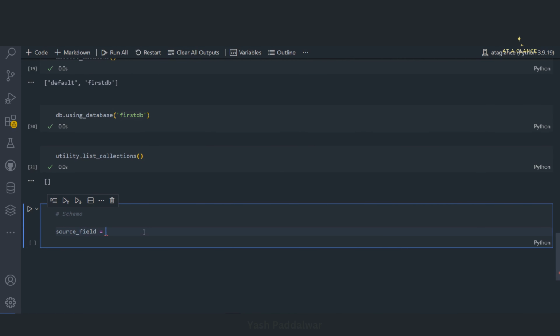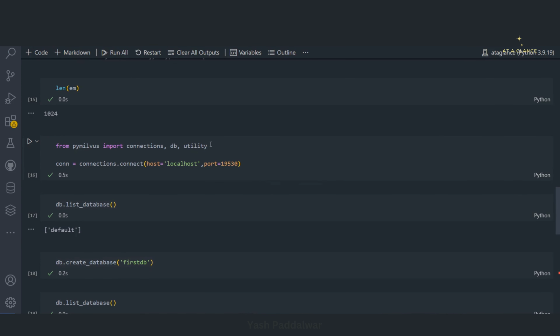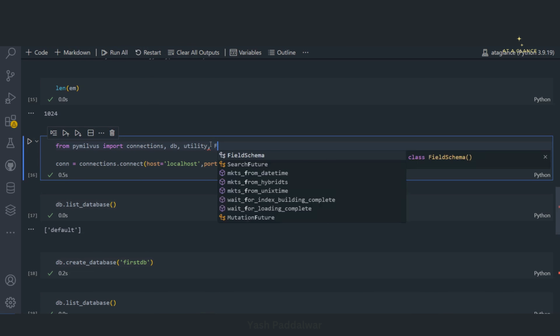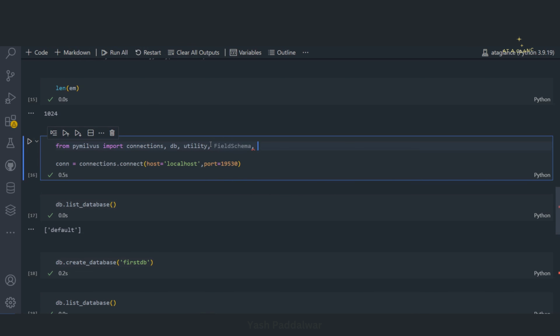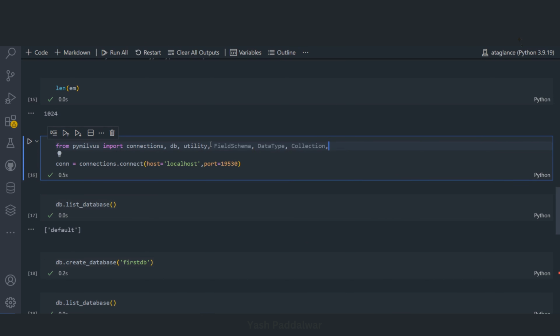and to create fields we have inbuilt functionality inside PyMilvus, that is nothing but FieldSchema. So we'll simply import from PyMilvus. I'm adding FieldSchema, then we'll also use DataType, and then we'll use the Collection as well as the CollectionSchema.